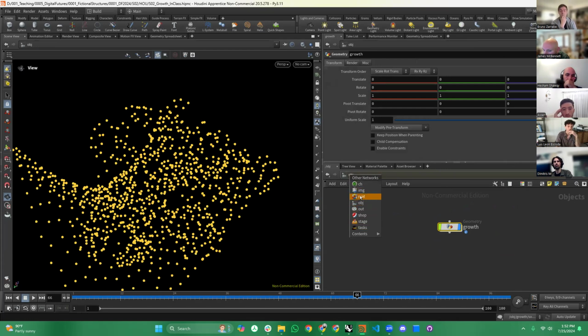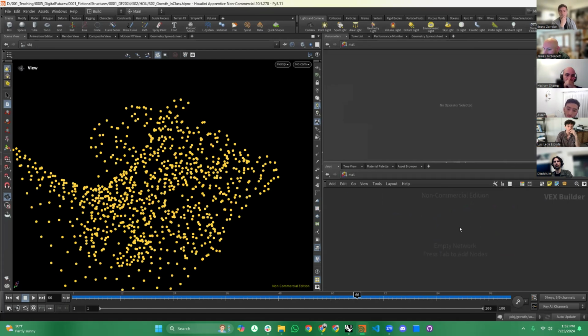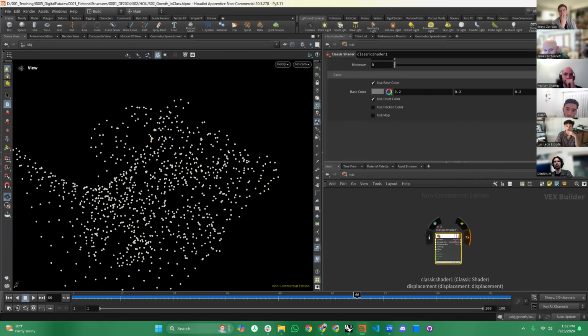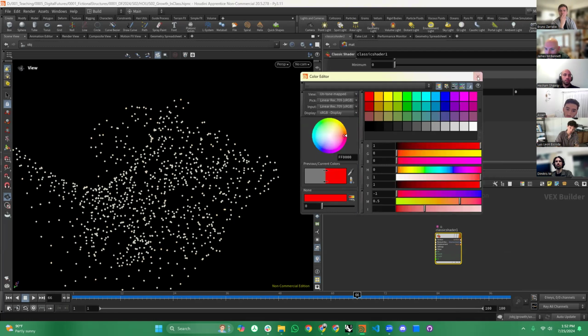So in MAT, which is material, if I click in material, there's nothing in here currently. And if I just tab and do classic shader, classic shader is the most basic version of a material shader. And I can just change the color, which popped up outside, to red or whatever color.